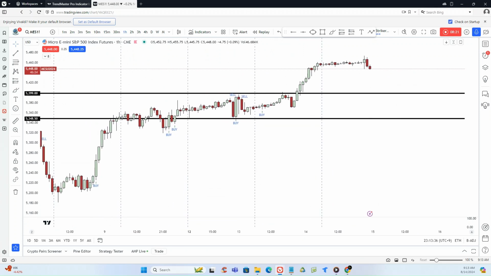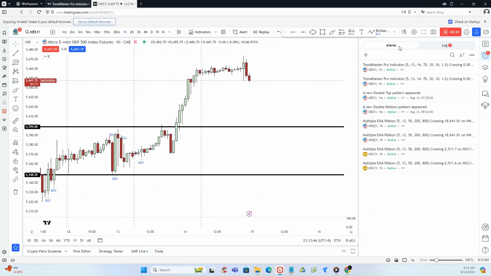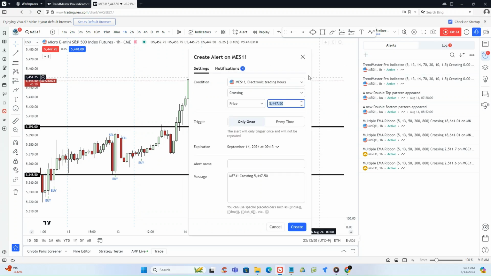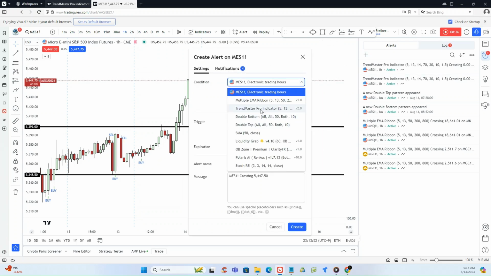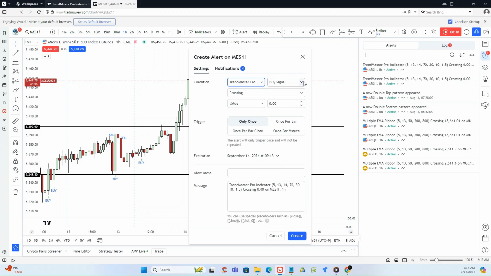Okay. So, first thing I do is I set the indicator. And then I like to set my alerts here in TradingView. We come here and we're going to hit alerts, okay, right here. And what I would do is just kind of set the alerts. I come in here and say, hey, looking for Trendmaster Pro indicator. And I set my buy and sell alerts. Buy signal here. You can have only once per bar. Whatever suits you, just click it. I keep the default and I create.